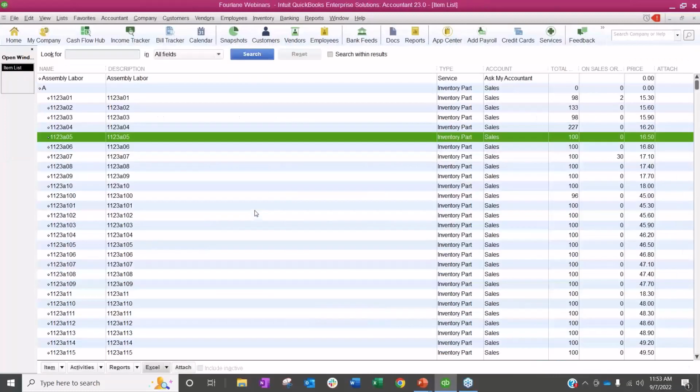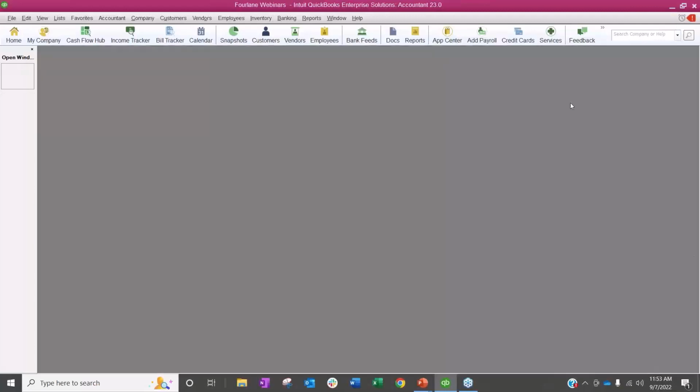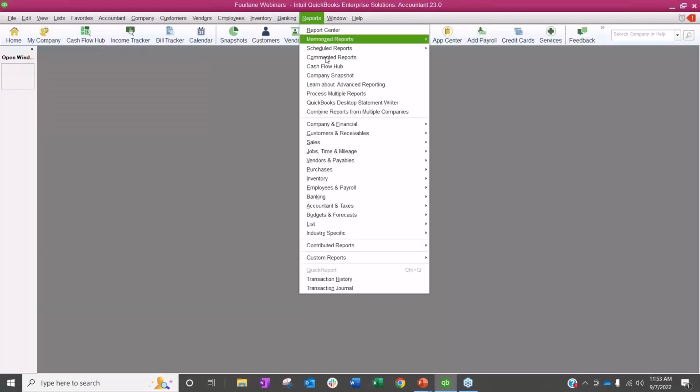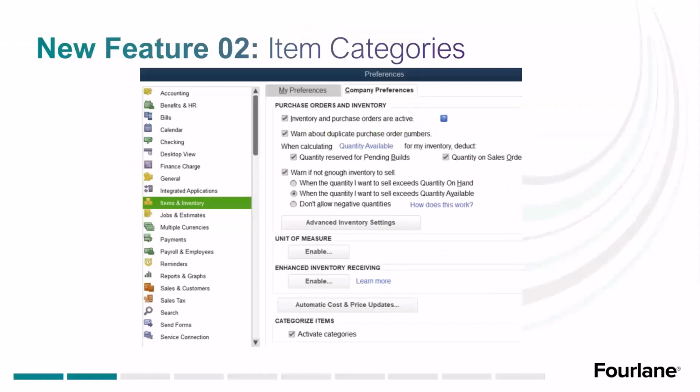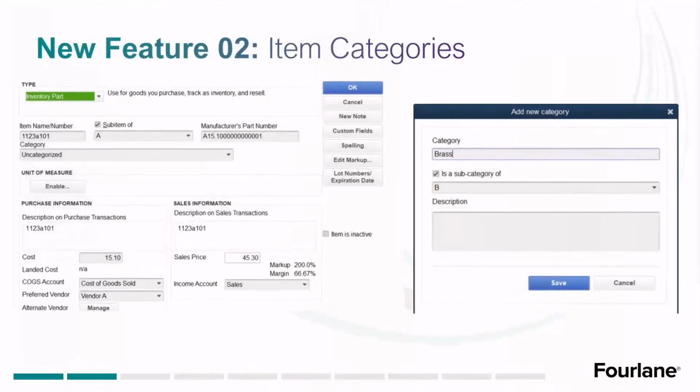I have been told in a couple releases some of these things will make it easier to use. But it's good to know that it's there. Clients are asking about it. People are asking about it. If you're setting up a new file or if you just have a few items, pretty easy to utilize. The output of it too currently is just a couple reports that it's showing up on.